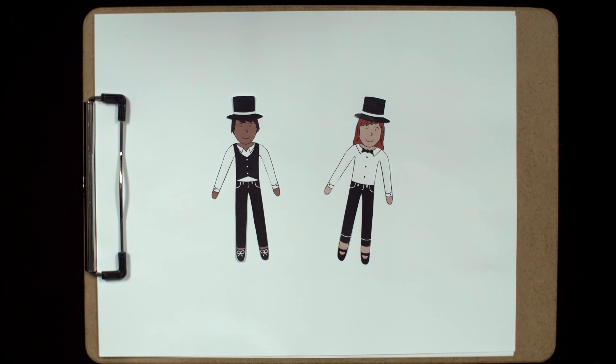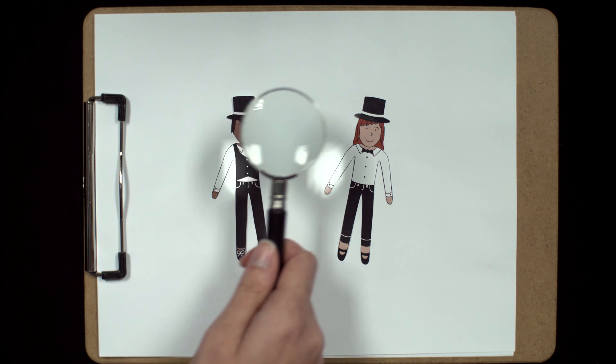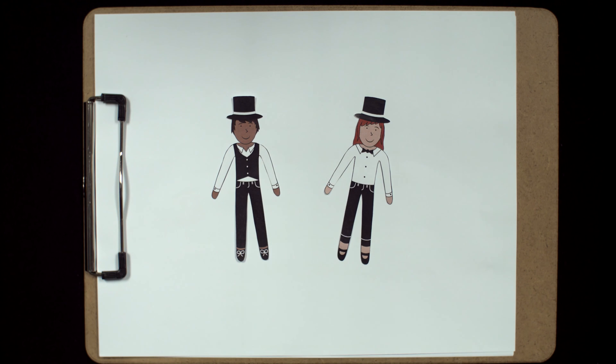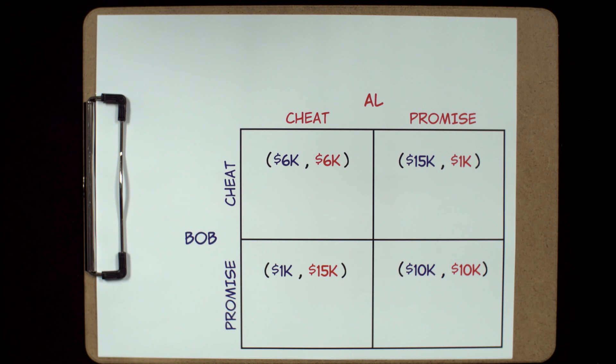In order to find the Nash equilibrium of Bob and Al's performances, we have to first analyze Bob's behavior based on Al's behavior and vice versa. It'll be easier to track everything if we fill out a 2x2 matrix. There are two individuals with two options. In each box of the matrix, we'll list each person's payoff given the state of the world. So we'll list Bob's payoff first and Al's second.